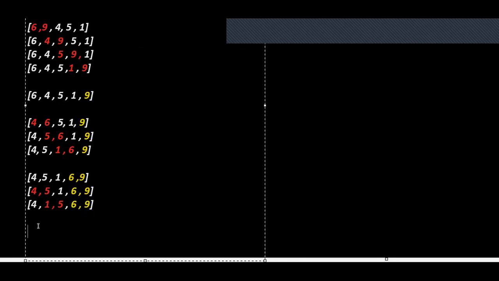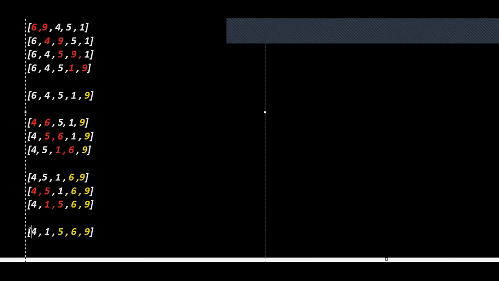Now let us see another step, so that another largest gets swapped to its position. So these three are already sorted. So I need to sort only these two elements left over now.